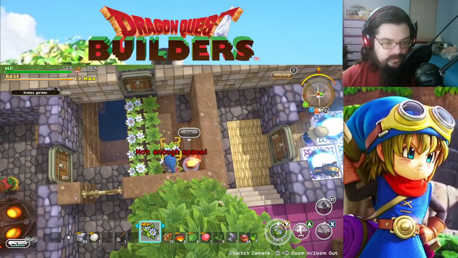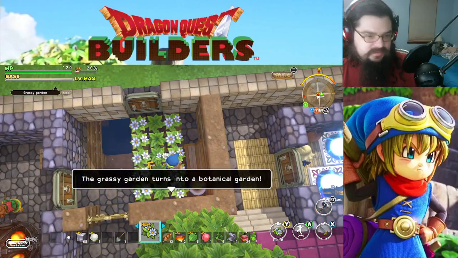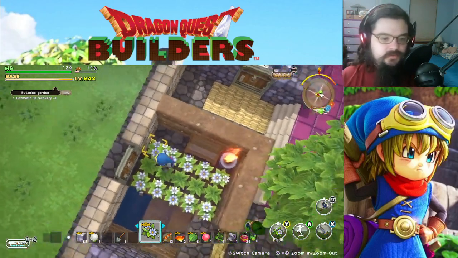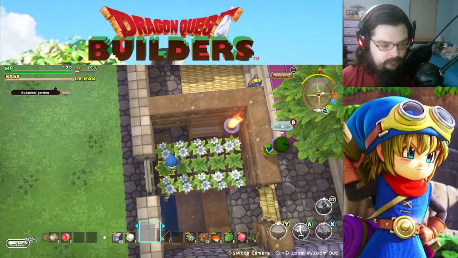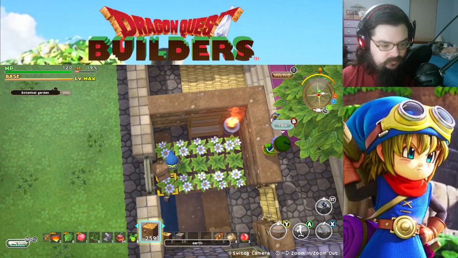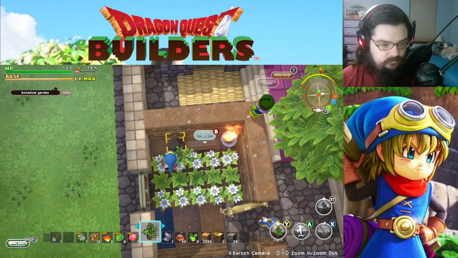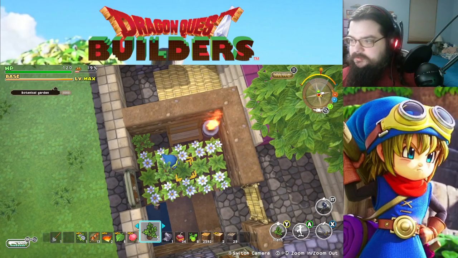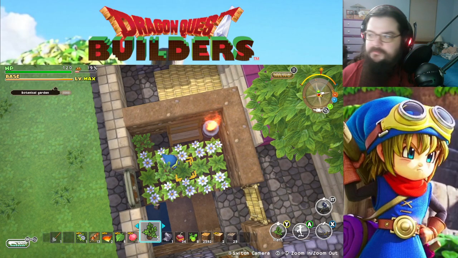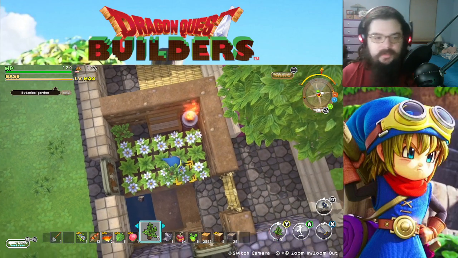Want to have something like this. It's just, you know. Alright, now it's a botanical garden. So now all I gotta do is plant this tree, right? So I don't think there's anything else. I got the flowers, I got the plants, I got the water, and I got the brazier and the bench.